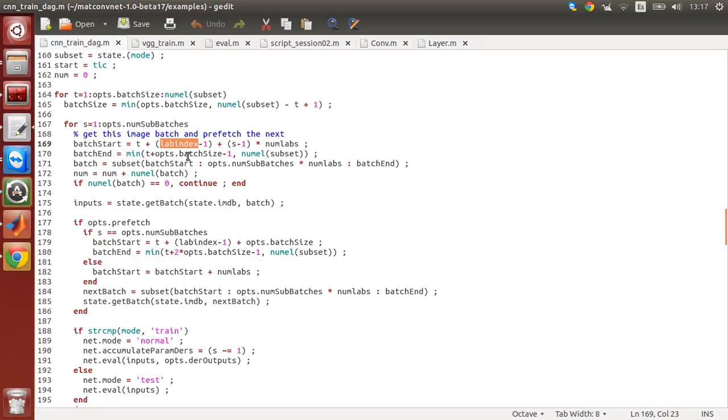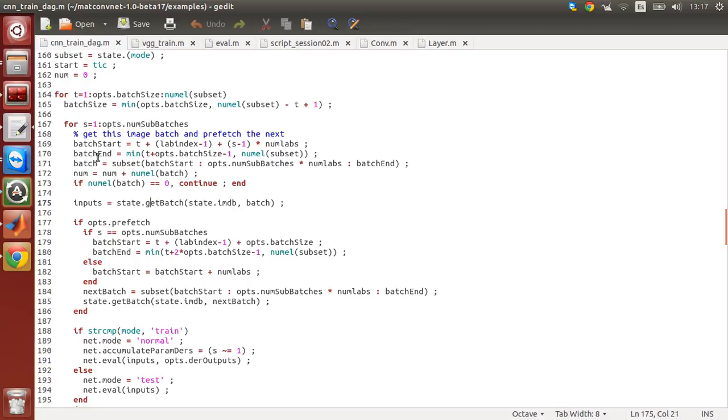So basically that's just operating with indices in order to get the beginning and the end of the batch according to the current iteration and the current sub batch. This is quite easy to understand if you spend 10 or 15 minutes of your time. Okay, if we don't have enough elements in the batch, we just skip this iteration.